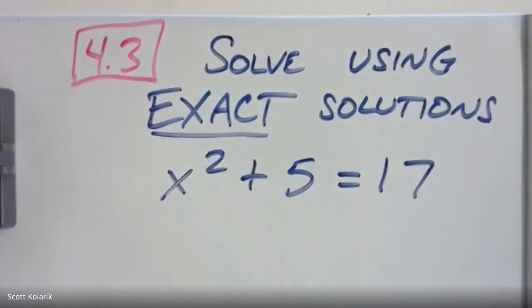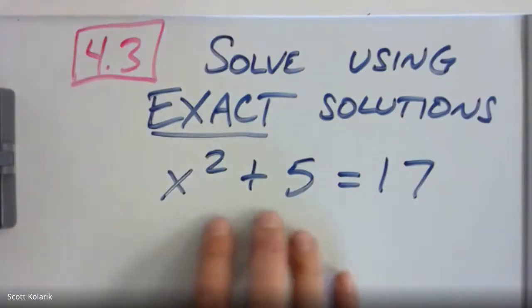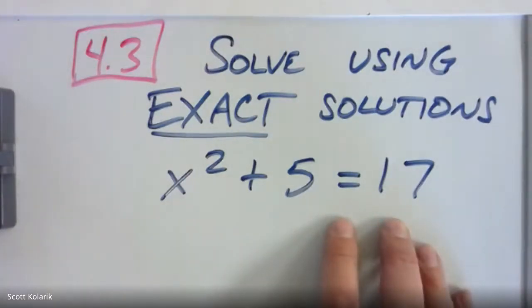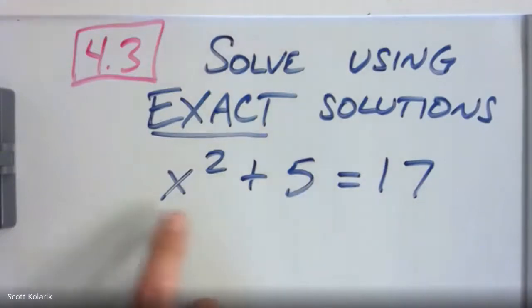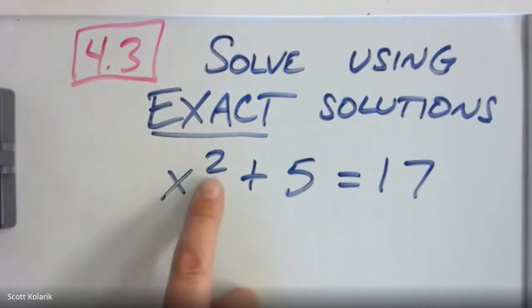But it had to do with solving quadratic equations using square roots. And the strategy ultimately is this: as long as there are no other X's here that can distract me from getting X by itself, I can get X squared isolated and then get rid of the squared by doing a square root.